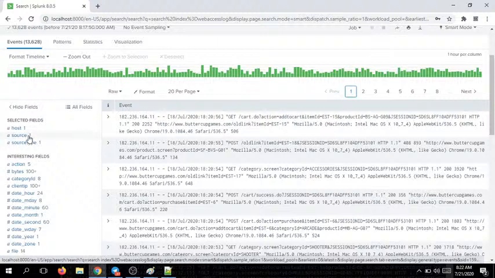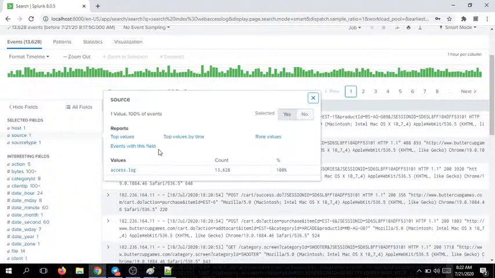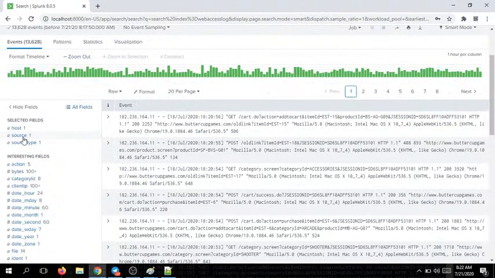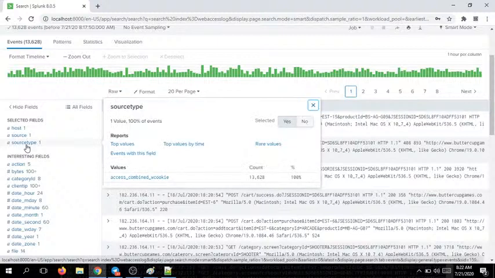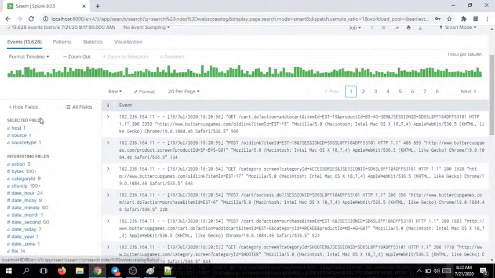Source, when we upload the file, it's not an IP address but it will be a file. Source is access.log, this is the file which we have uploaded. And source type means it understood the log is some type of web logs and it suggested this is the log type, then we accepted it. Those fields will be selected by default.